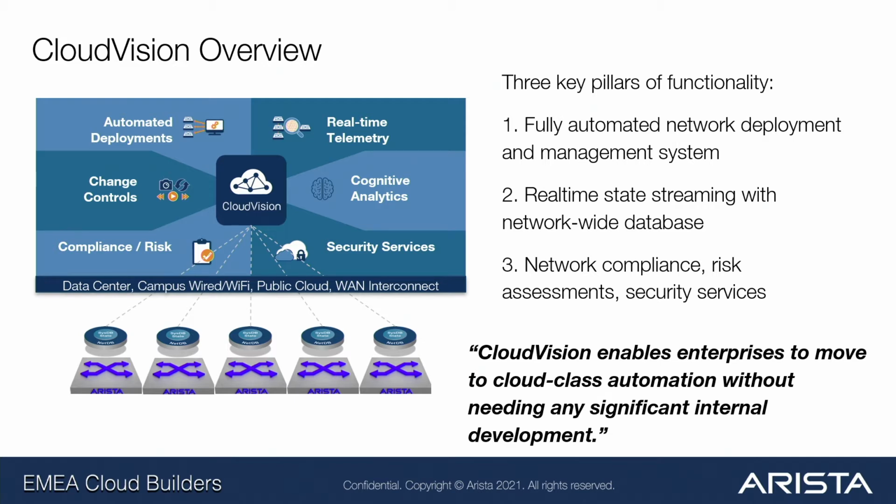And third, we have network compliance and risk assessment. So by building this complete network-wide view, we're able to keep track of software and configuration compliance across the network, and also provide proactive risk assessments as well around software defects and bugs, etc. And the other main goal of CloudVision is to offer this feature set in a turnkey solution. So that means that customers can quickly deploy CloudVision within their environment and take advantage of what we call cloud class automation and visibility.